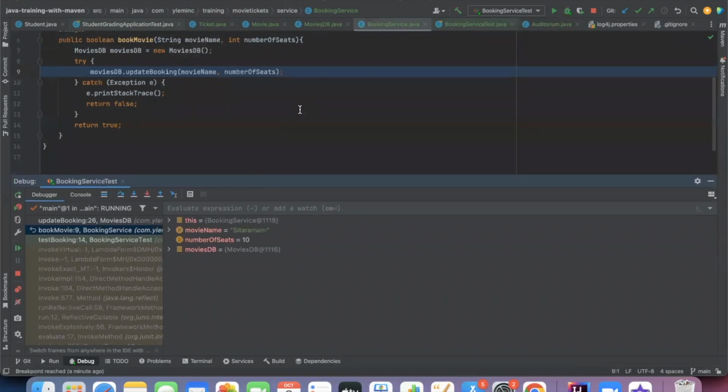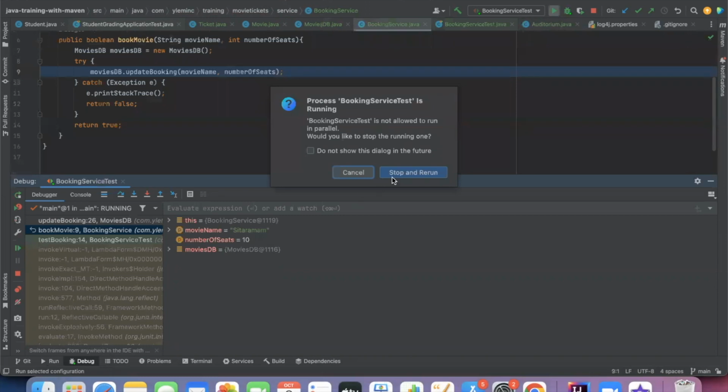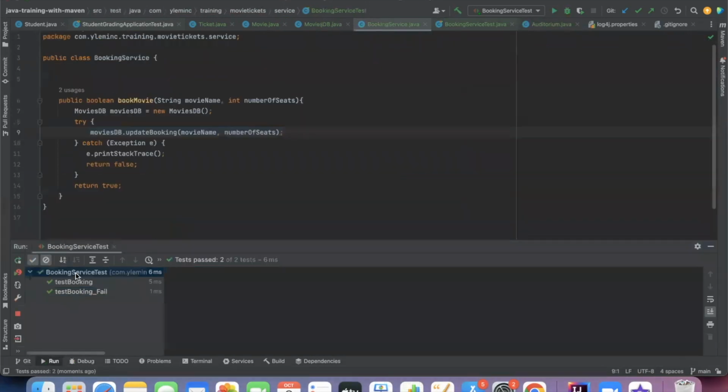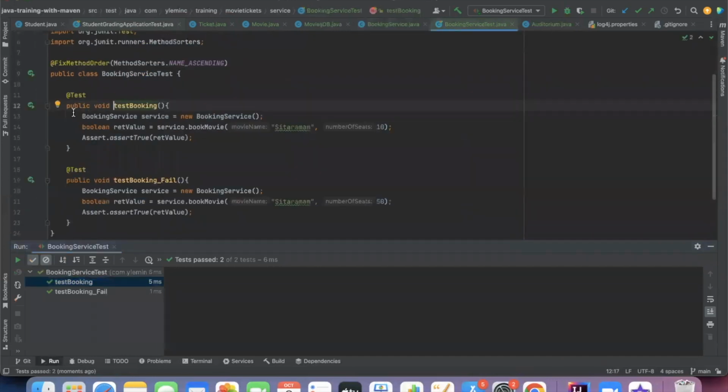Let me explain one more time. If you notice, before jumping onto this, two test cases are passed. How is that possible? With the first test booking method, I already booked 10 tickets.